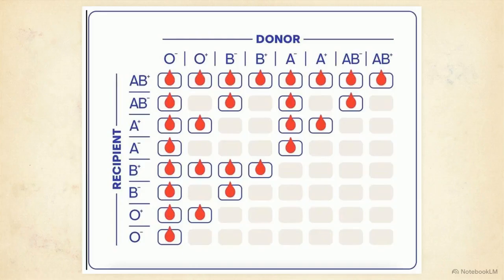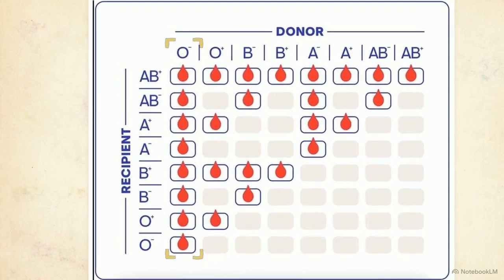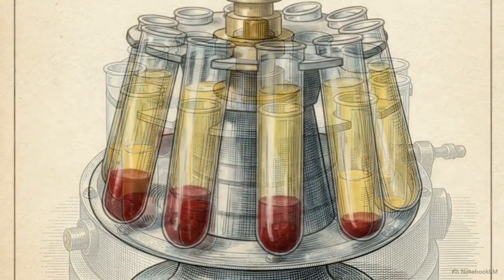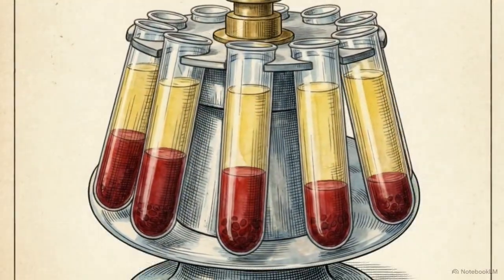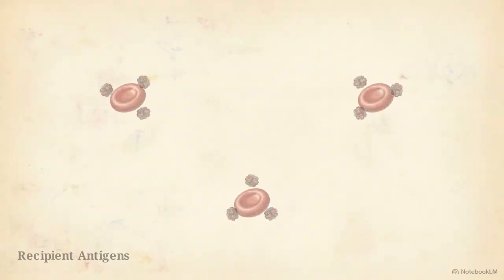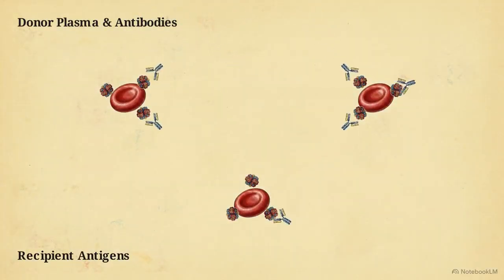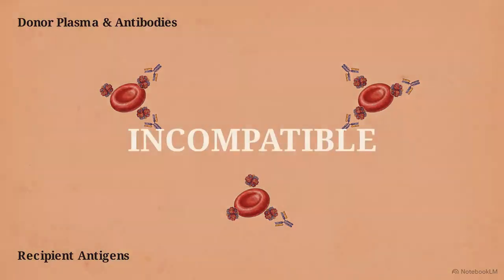This grid tracks compatibility. Notice the vertical O-negative donor column. Compatibility drops fill every single recipient row. Type O is universally accepted for red blood cell transfusions because its blank surface offers 0 targets for a recipient's immune system. A clinical flip occurs when we stop transfusing whole red blood cells and instead transfuse the liquid plasma fraction. The rules invert. The strict rule of plasma compatibility is that plasma containing antibodies cannot be given to a patient who possesses the corresponding cellular antigens.